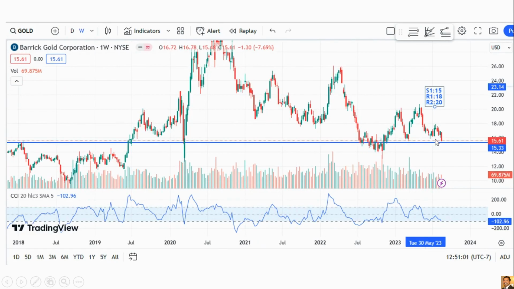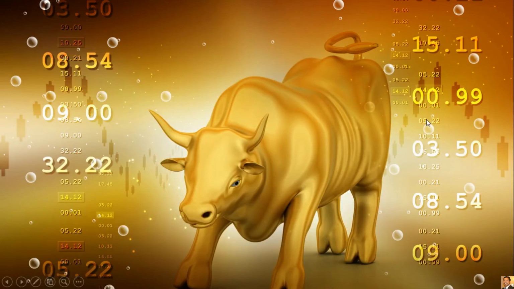This is also very near the support level of 15.33, and the CCI is in the oversold region. If it comes to here, my next resistance levels are 18 and 20. That's all for today. Based on my analysis, I'm expecting gold will sooner or later take a support. And as we see in the seasonality chart, there may be some more bearishness in September. From mid-September, it may start going up.